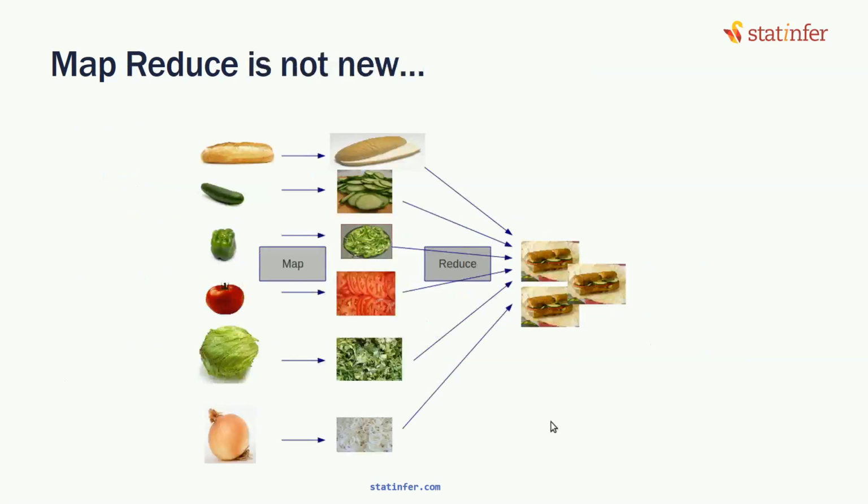In fact, MapReduce is not new. Finally, if you want to achieve something, you don't need to do it in one go. You can divide the whole problem into different pieces. That is, the initial data is the raw data, then you get the intermediate outputs, then you do the reduce. So the idea was there earlier. Now, with network programming and network computing, we can achieve MapReduce distributed computing.